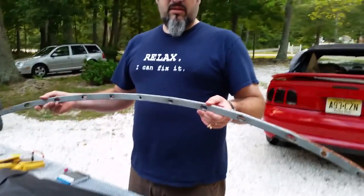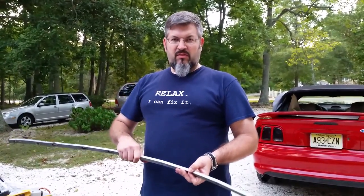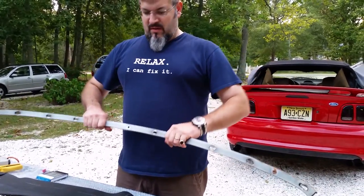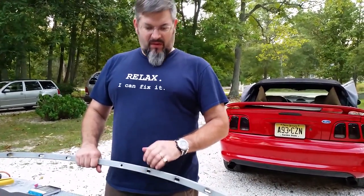Okay, the other thing is, when you go to put this in, you have to make sure you put it the right way. You don't want it like this and then spend the time stapling it all together, because it's got to be this way. It sits in the car on an angle and curves around, so it has to be exactly correct. If you put this in wrong and staple it all together, you're gonna cry.